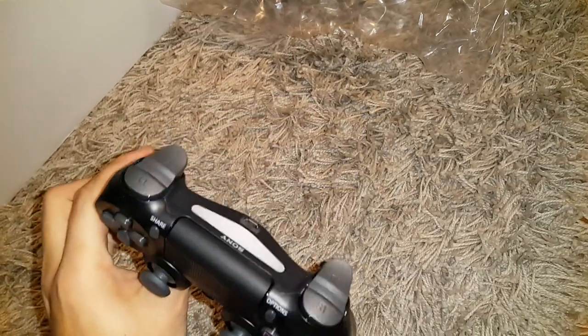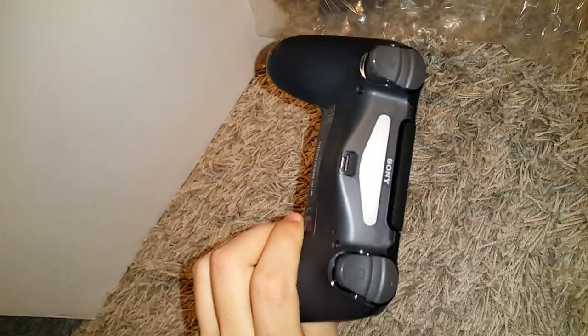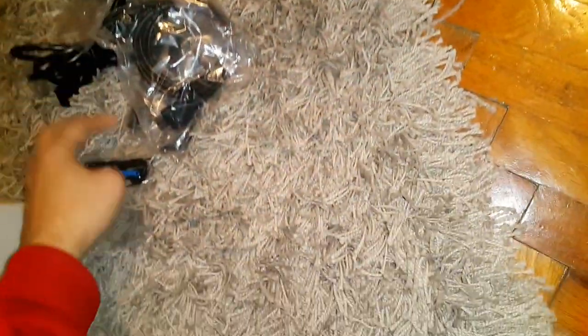So the controller is the same. As you can see, it's the V2 model, the better model, the newest model.